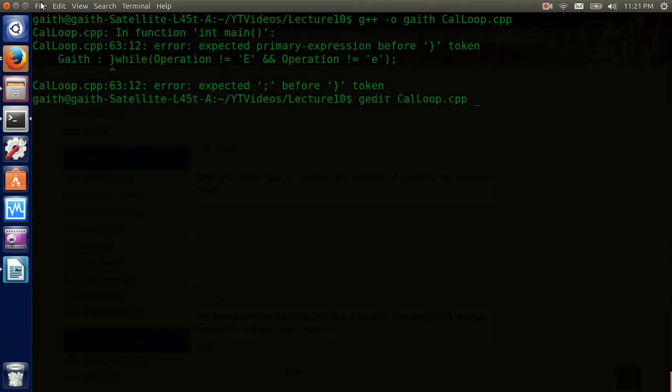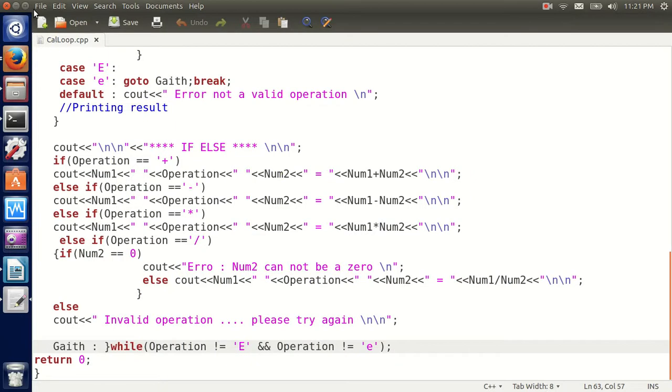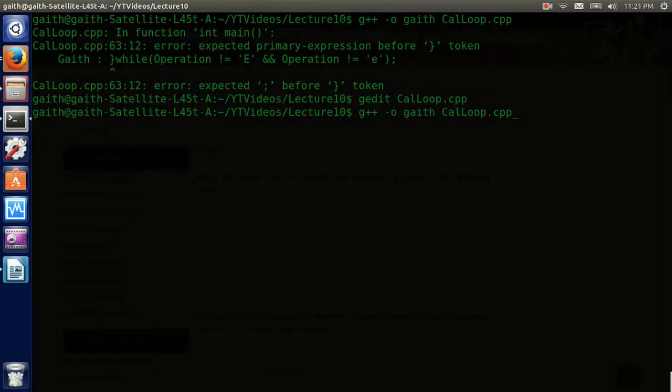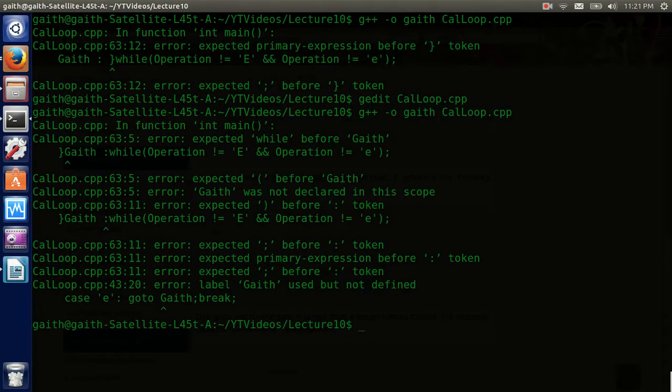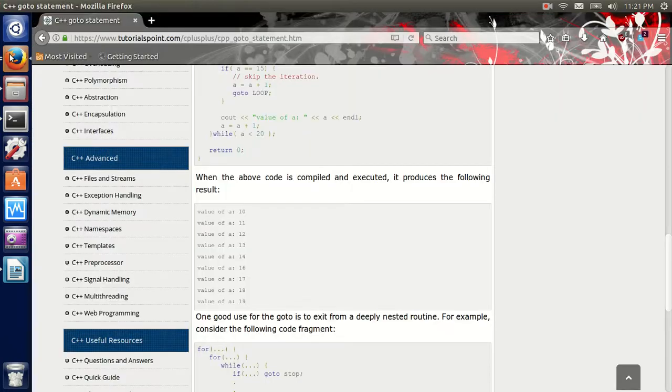Okay, let's put it on the, we didn't have a semicolon label.